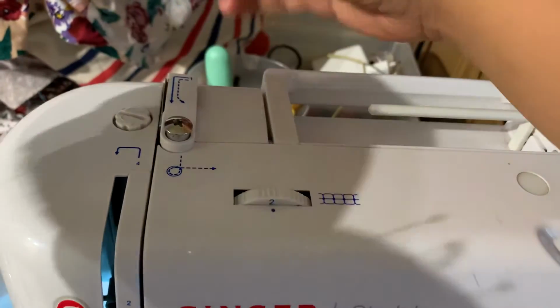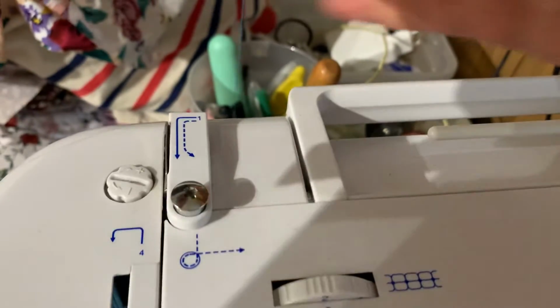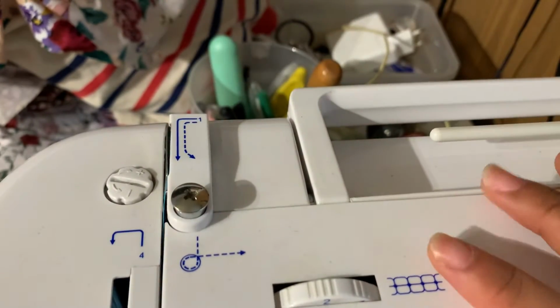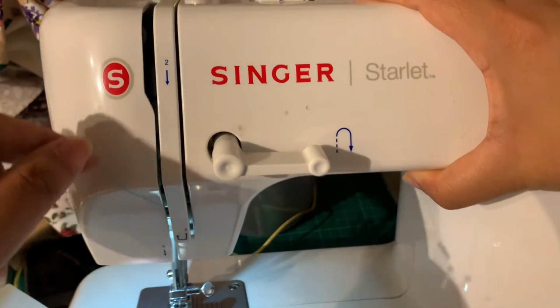Okay, I'm gonna start from the beginning. Normally there should be a number one or something on your machine, so you just follow that line going down. Okay, so your machine should be more or less like this.